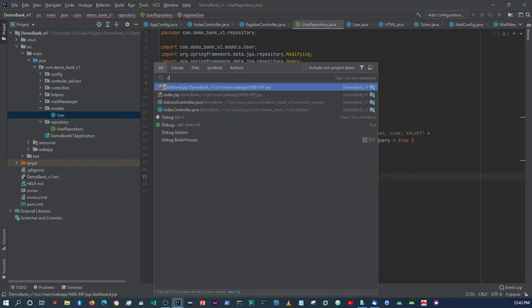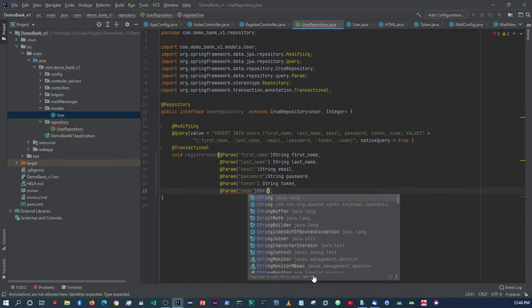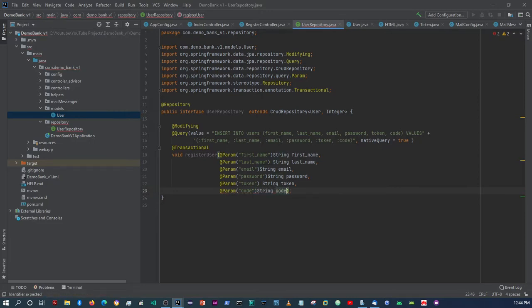Param, and then the second last one is token. Again string, and then token. Okay, so those are all the fields we need.